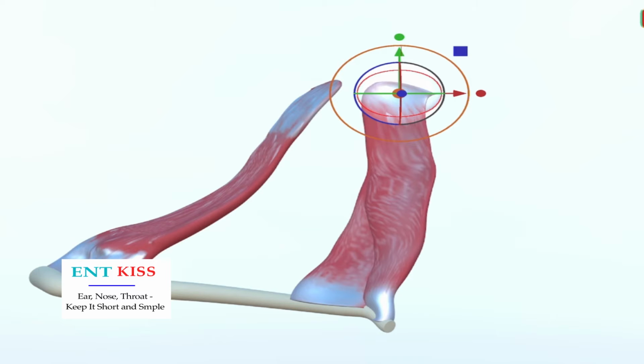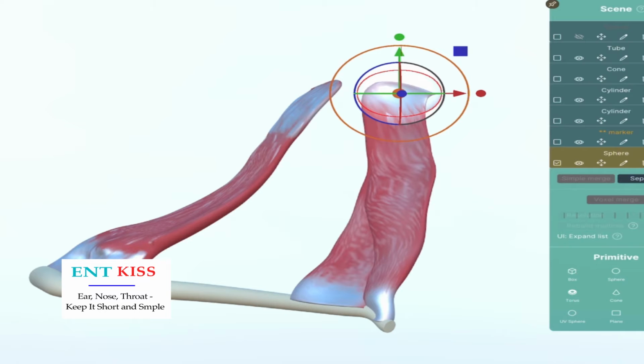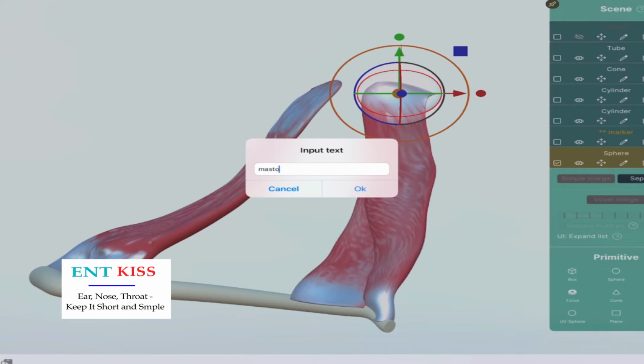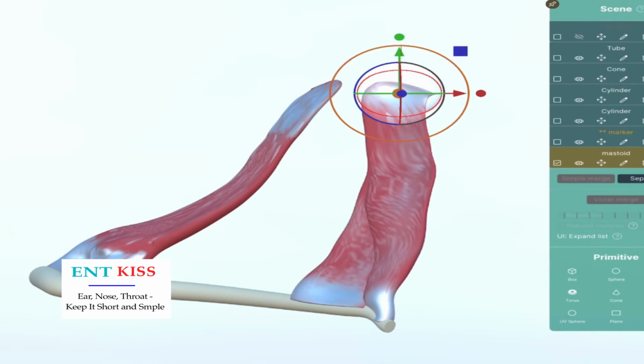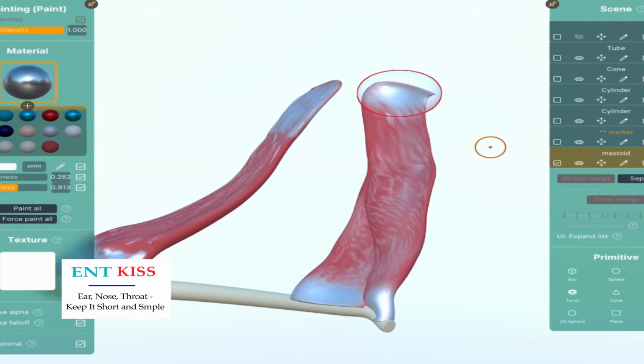called the insertion. And of course the contraction of the sternomastoid on one side of the neck leads to turning the head in the opposite direction. So it works in such a way that shortening that distance pulls that mastoid tip and ear downwards on that side, thus turning the head in the opposite direction. And similarly, the sternomastoid on the other side of the neck will do the opposite.